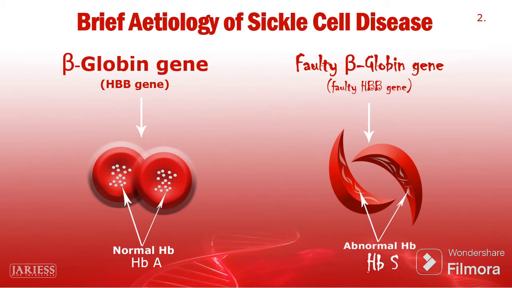So, in specific situations where oxygen levels in the blood are low, the abnormal hemoglobin molecules stick together to form long and rigid rods. These structures elongate or stretch the red blood cells, causing them to lose their circular shape and assume the sickle shape.